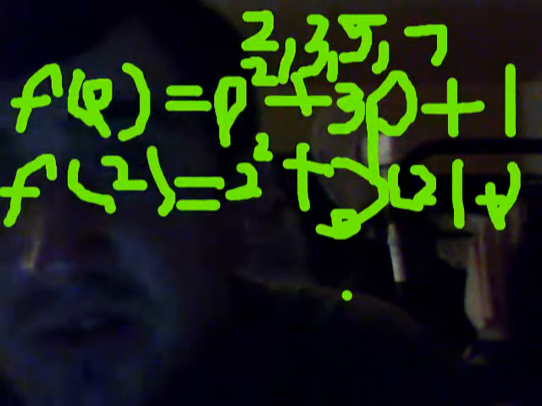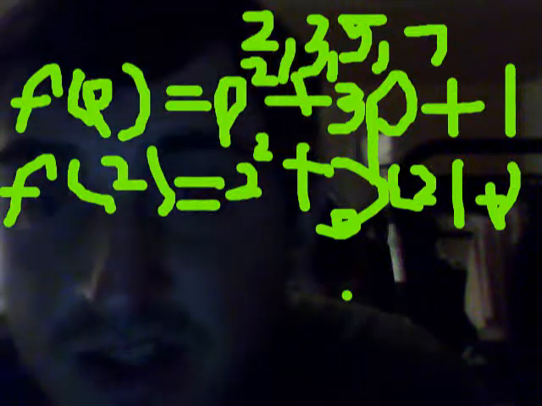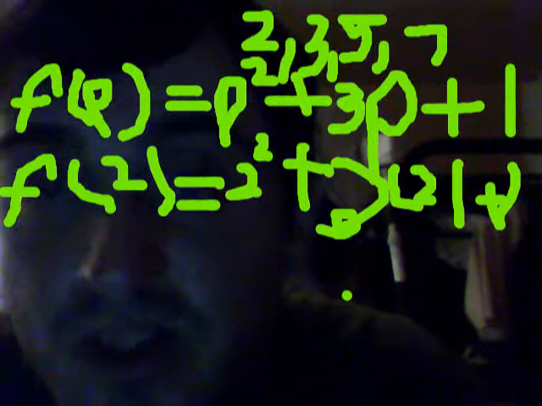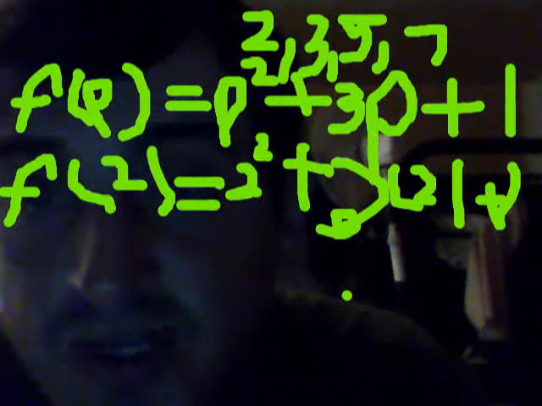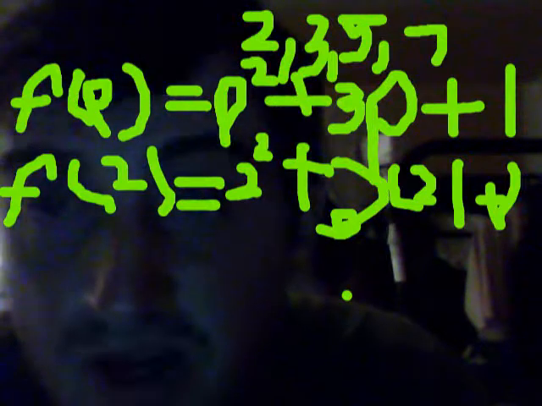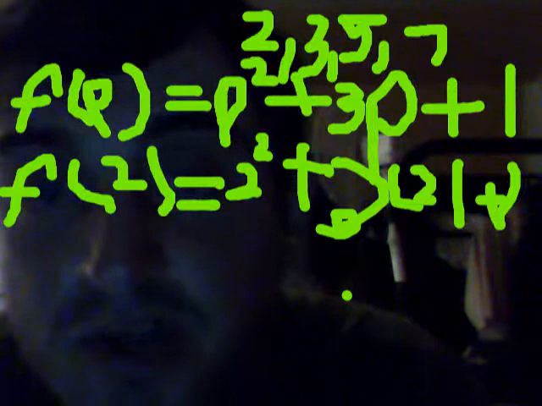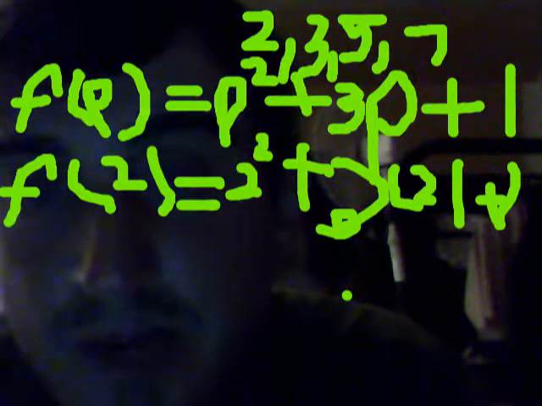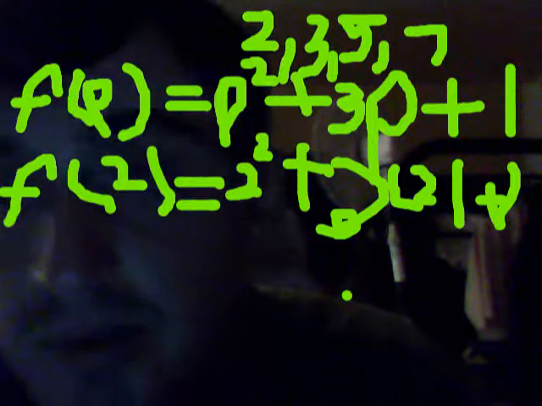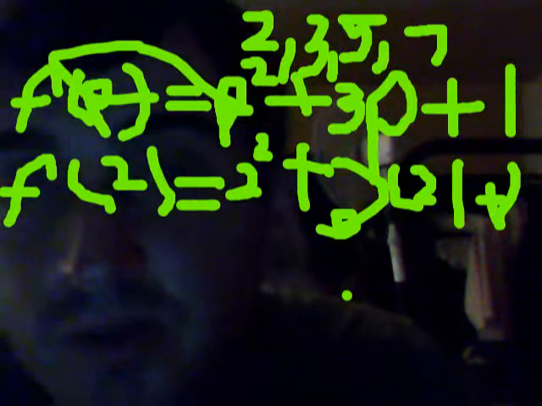So when I said substitute, as you know, like f of p, you substitute 2, 3, 5, and 7. So the next one would be 3 squared, which is 9, plus 3 times 3, because the next prime number is 3 and not 2, which is also 9. So 9 plus 9 is 18, plus 1 gives you 19. So we have 11 and 19. 11 is a prime number and 19 is a prime number. So we're basically using prime numbers to get other prime numbers.